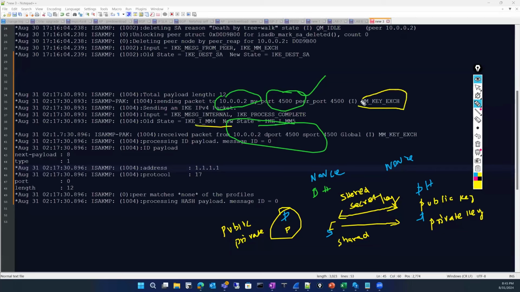So you can see this is a key exchange. When the shared secret key exchange happens between the source and destination, along with that, as I said, if we are doing a NAT, it detects the NAT. So the NAT detection happens in MM3 and MM4. In the NAT translation, the expected output is that UDP port 4500 should be opened for that particular connection. Without tampering the traffic, only the outer header is used for the NAT translation. It doesn't tamper the traffic inside the private header.